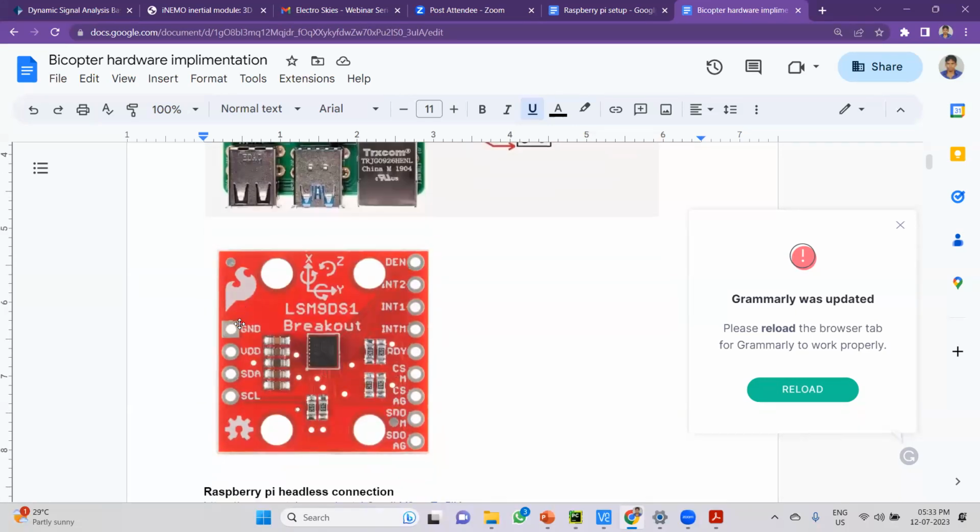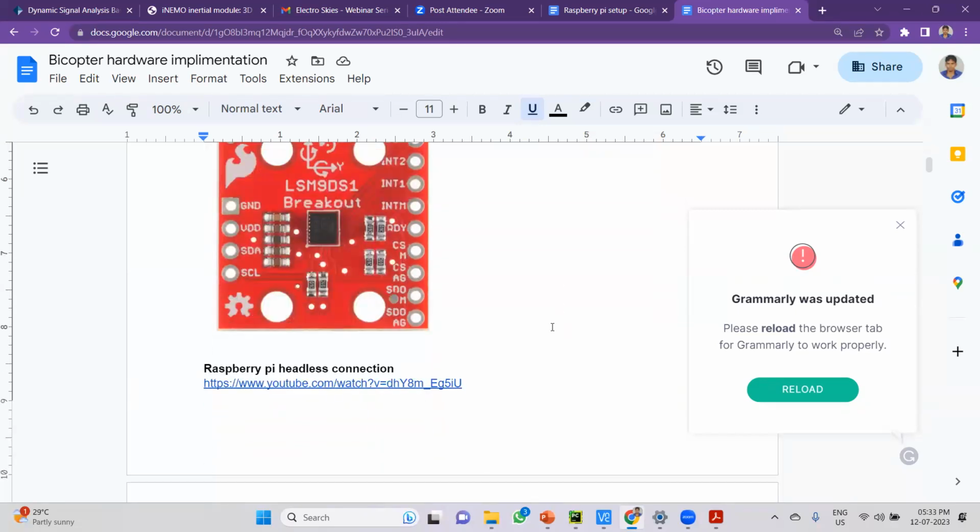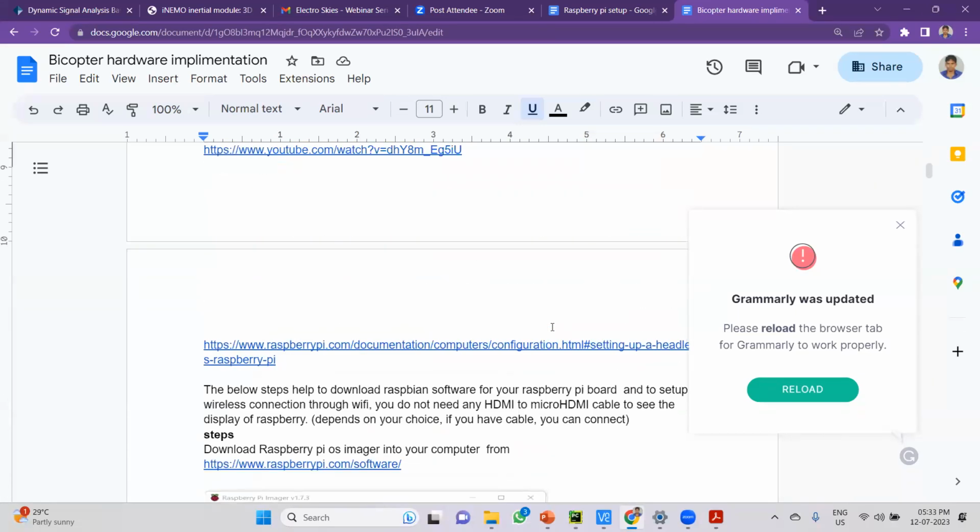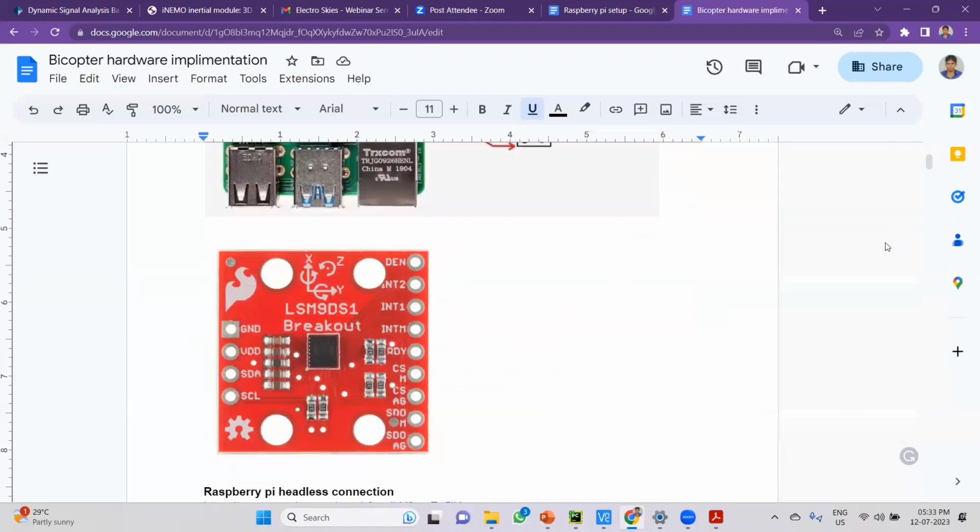These pins are connected to ground, VDD, SDA, SCL. Yes, this IMU uses 3.3 volts.